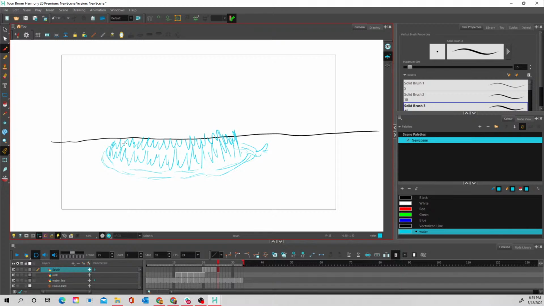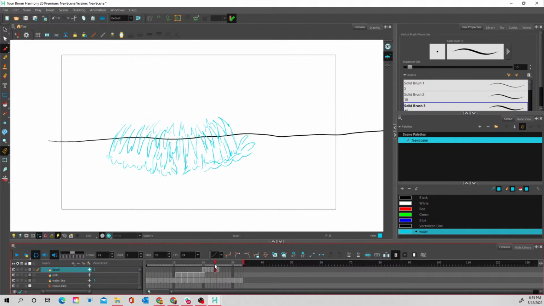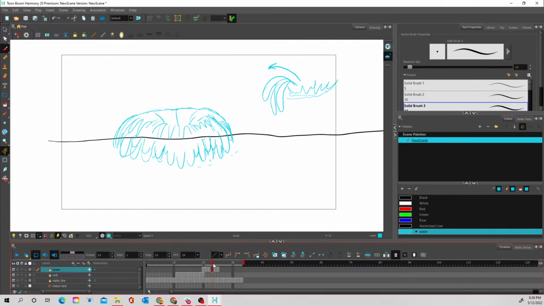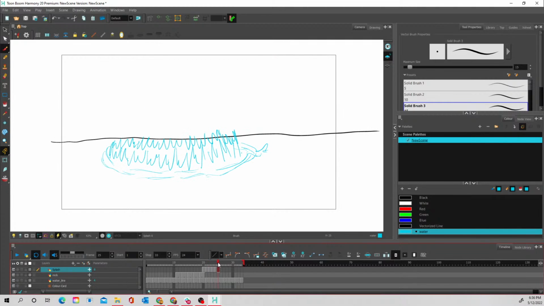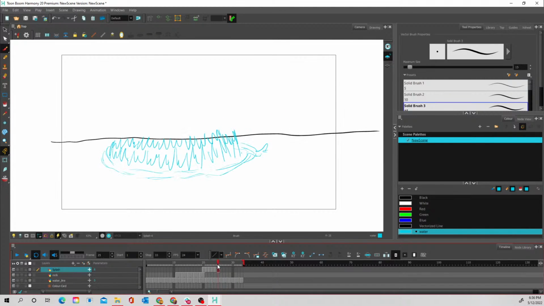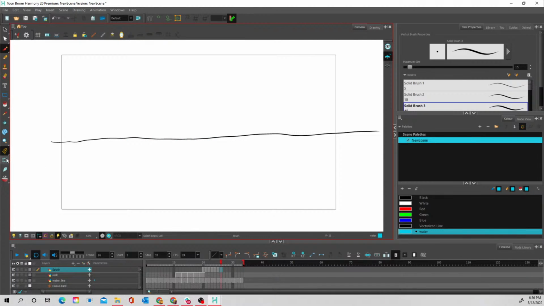There you go. And with water, you want to have it very free and flowy and organic. So, you know, it's okay. You don't have to get really tight on your in-betweening. You're just trying to find the shapes, and straight-ahead animation is fine for this kind of stuff because it's always changing like that. So as it comes down, we want all those things to start to go into the water, and ripples are starting to happen and all sorts of fun stuff.